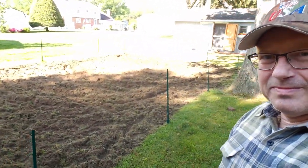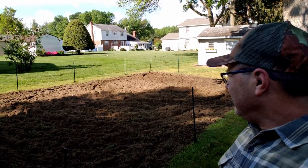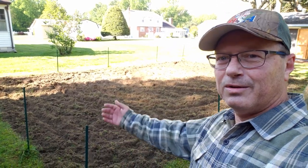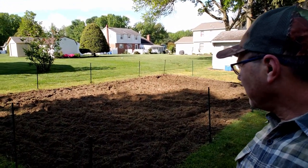It is Saturday morning. Got a good start out here this morning to do the tilling. Actually, it's going really good this morning. I cut the size of the garden down a little bit, and I think I'm going to extend it back out because I think I was just tired yesterday, and it was really hard to till. But today it's not a problem. It's cool out, a little humid, but I have a long sleeve shirt on, sweating a little bit, but not overheating. Yesterday I was overheating, so this is actually working out pretty well.